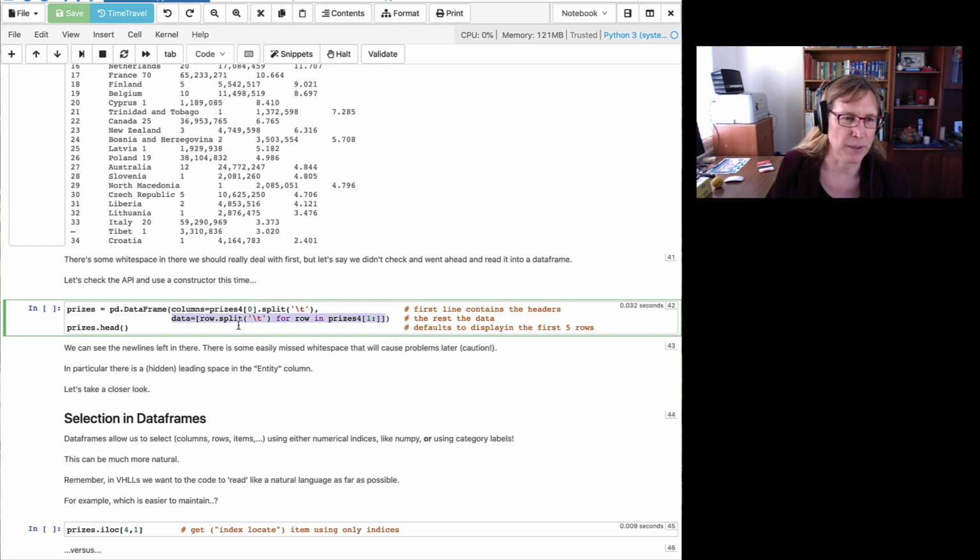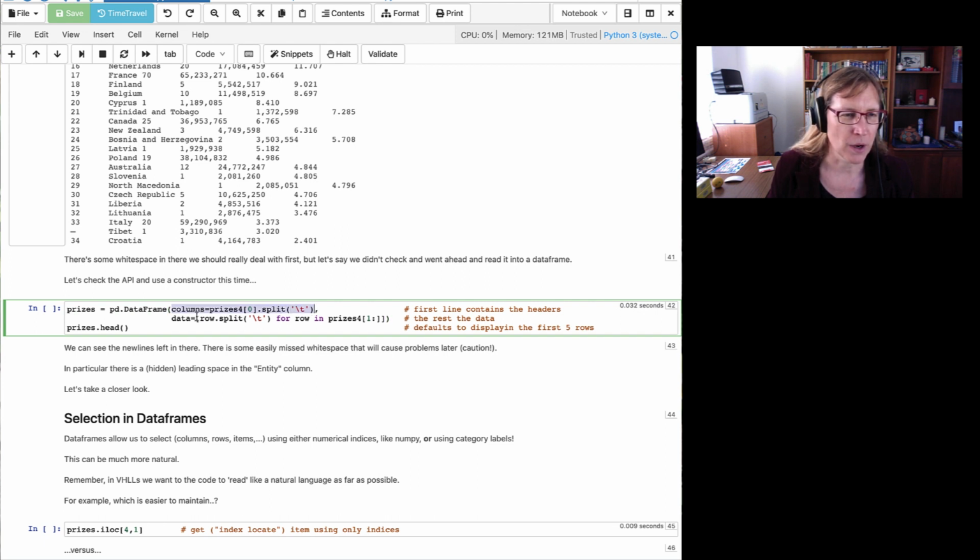We know that we can do that just by using the split method, which is the method of the string, and we can split on the tab character. So again, this is another example of a little list comprehension in here, which just takes our list of strings and converts it to a list of lists by splitting it on the tabs. And it does that for all except for the 0th row. The 0th row we want to use for our column headings.